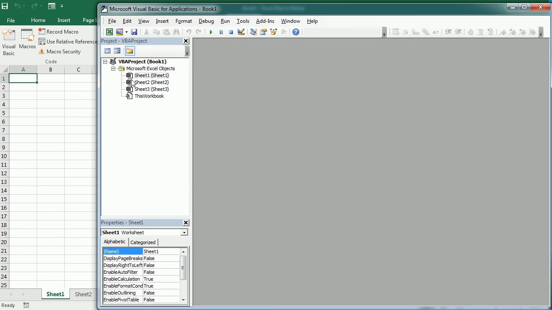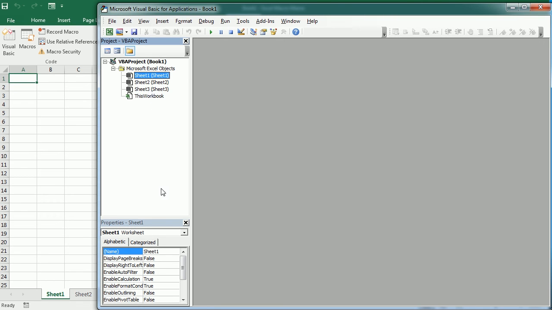Now, here on the left, we have the VBA Project Explorer. And this looks quite like any Windows File Explorer or whatever. Initially, we just see a folder for each of the sheets in the workbook. We have 3 sheets, so we have three folders here. And then we also see this workbook. I'm going to explain this in the next video. I will not get into detail here.